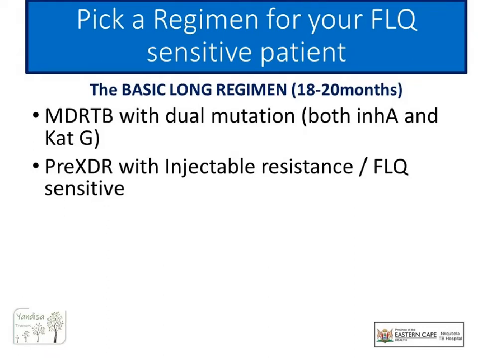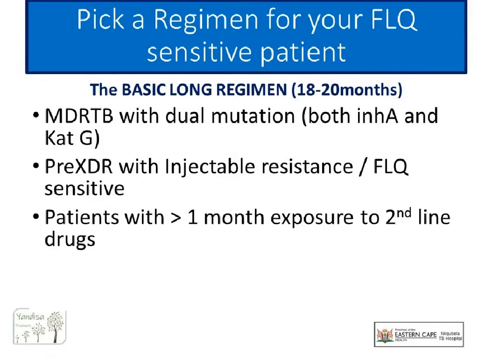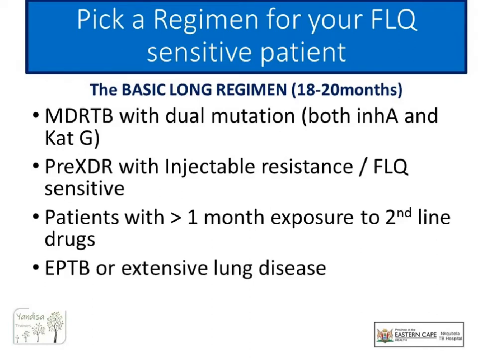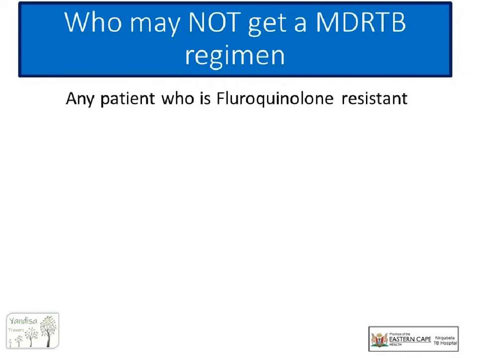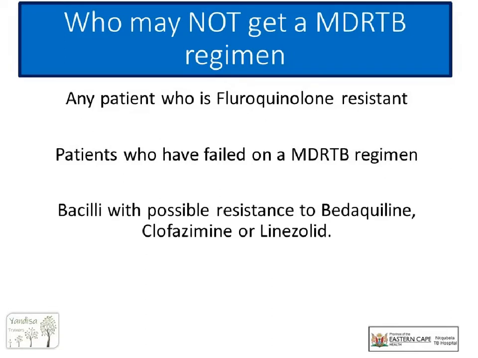You will also use the long basic regimen in patients who have previously been exposed to second-line drugs — for example, the patient has relapsed or restarted after loss to follow-up — and also our clinically ill patients, those with extra-pulmonary TB and extensive lung disease. Note that we no longer use the short regimen in children under six years of age; they will all get the longer basic MDR-TB regimen if they qualify. Remember that not every RR patient qualifies, and patients who are fluoroquinolone-resistant or have possible or confirmed resistance to bedaquiline, clofazimine, and linezolid will need much more specialized regimens. Due to not all the new drugs crossing the blood-brain barrier, there is also a special regimen for TB meningitis.